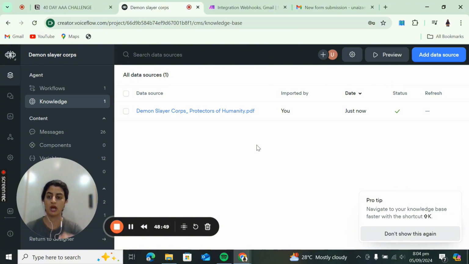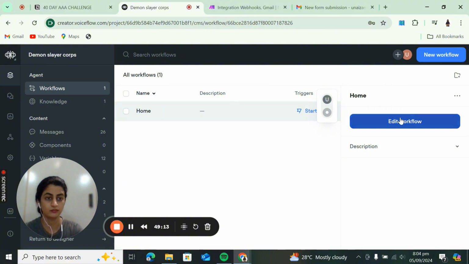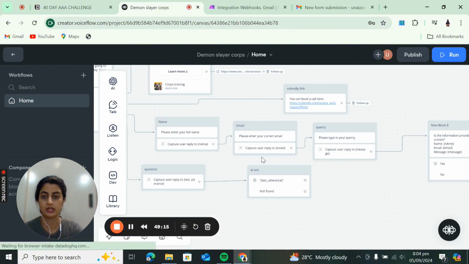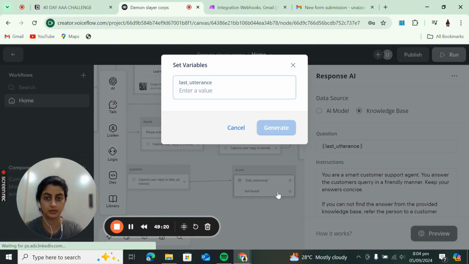I would want to add more proper headings. I would want to add examples, and I would make this PDF as detailed as possible so that I never have to worry about the outcomes of ChatGPT. So the better your knowledge base is, the better outcomes ChatGPT is going to give you. So now we have added this data source and the status is done. So let's go back to our workflow and preview the answers that it's going to give.